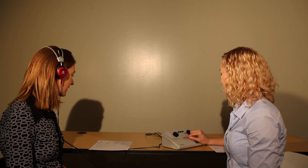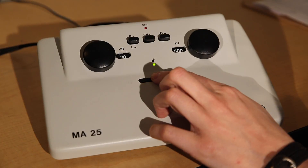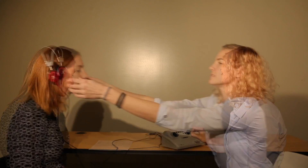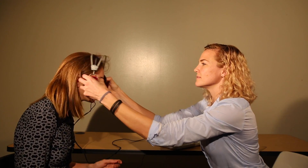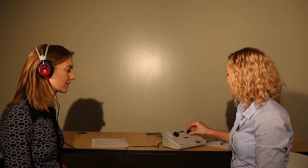If the patient does not respond at 4000 hertz in the right ear, switch to the left ear. If the patient responds, continue screening in the left ear at the other three frequencies. If the patient is not responding at 4000 hertz in either ear, the patient may not understand the instructions, or they may have hearing loss. Repeat conditioning with headphones off at 90 decibels or headphones on at 50 decibels, and then begin the screening again. If there is still no response, reschedule or refer the patient.